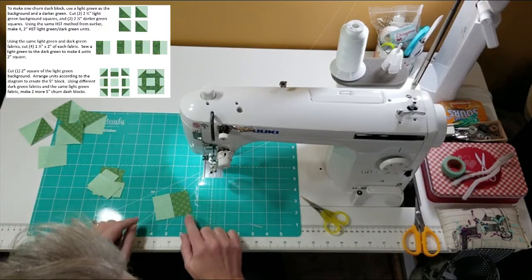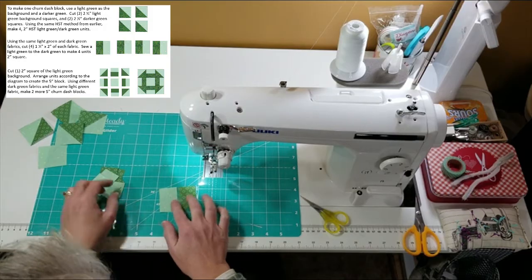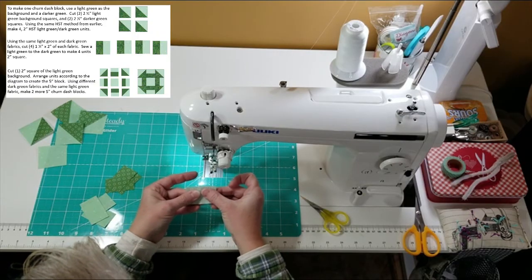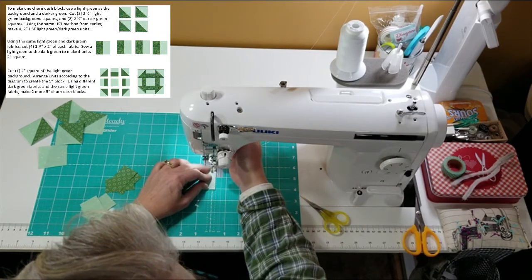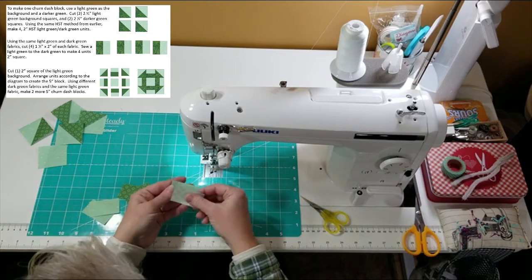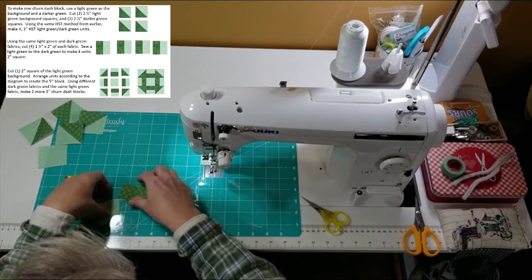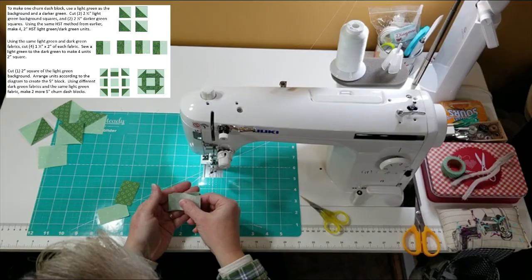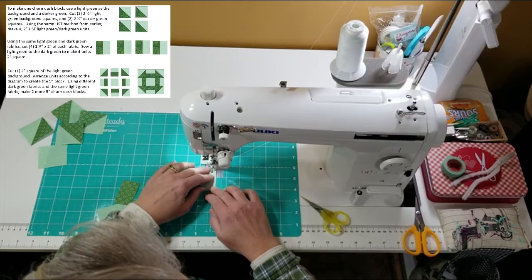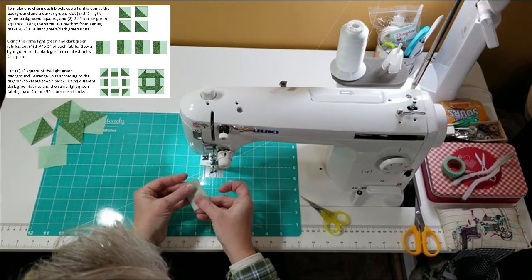And now we're going to pair up these 1 1/4 by 2 inch pieces. We're going to sew a dark green to a light green, and we have 4 of those to do. So let's line that up. And I'm lining up the whole piece there. And a 1/4 inch seam. And we're just going to do all 4 of those. Okay, get them lined up. Okay, and the last one here.